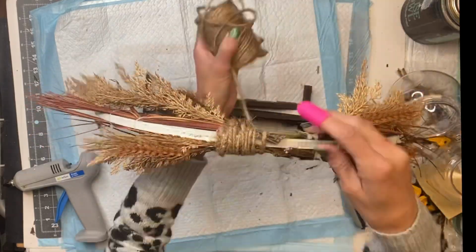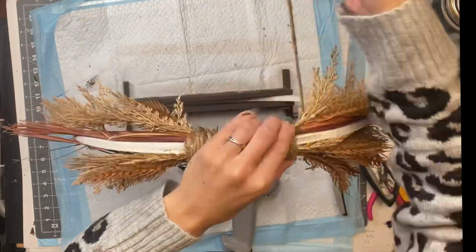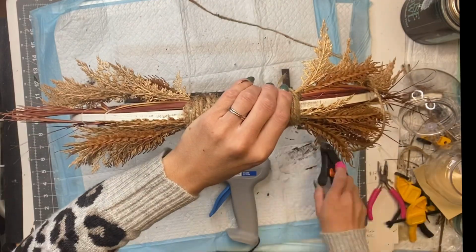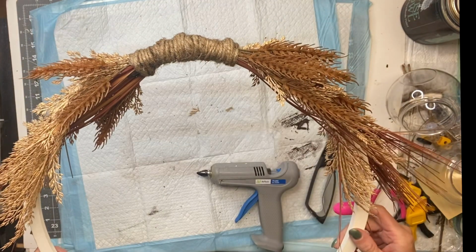Now you can do a thicker jute if you'd like, and once I wrapped it completely to have that area covered, I'm just going to glue it in place and then cut the extra roll of jute off. So this is what we have at the top.